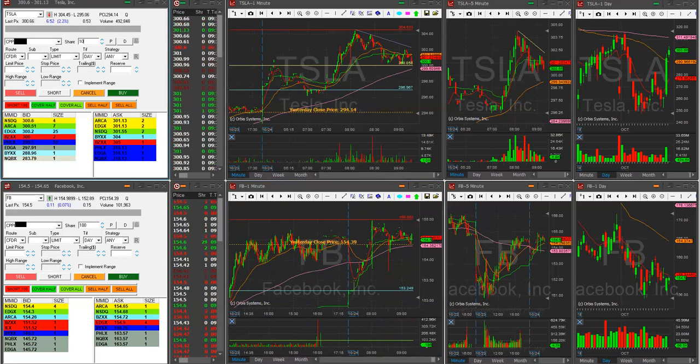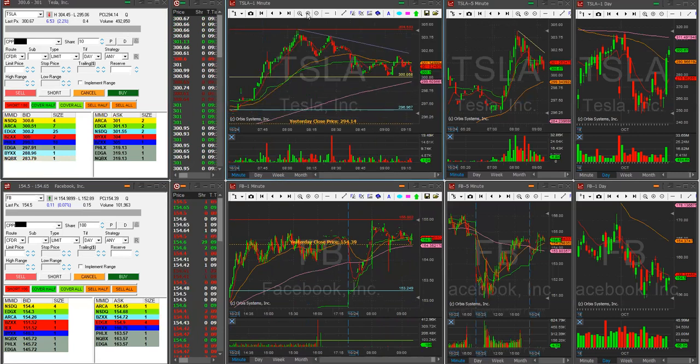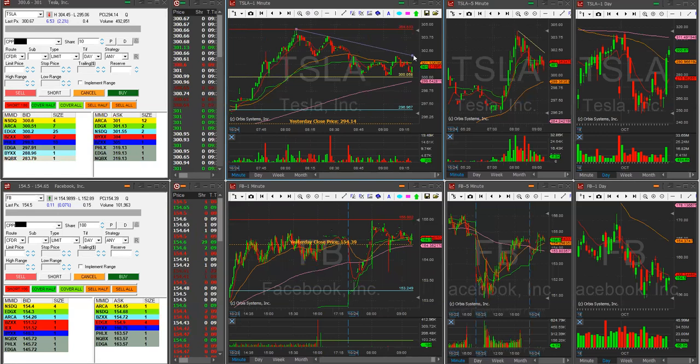So I'm going to mark it off. 10 shares. This thing can run 5 to 10 points easy on Tesla. So I don't need big share size to build this small account here. Of course I can take 100, but no point in risking. The point of this small account challenge is to build the account first, especially at the beginning. That's the toughest part.